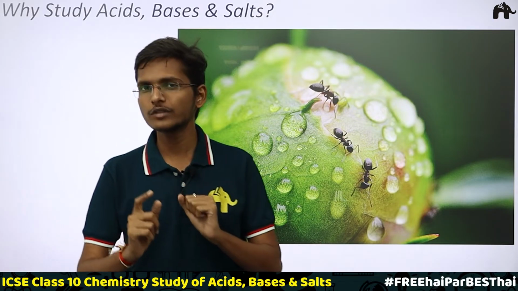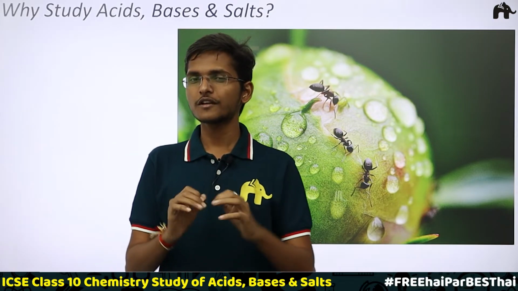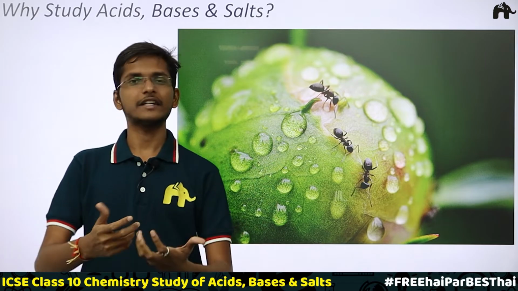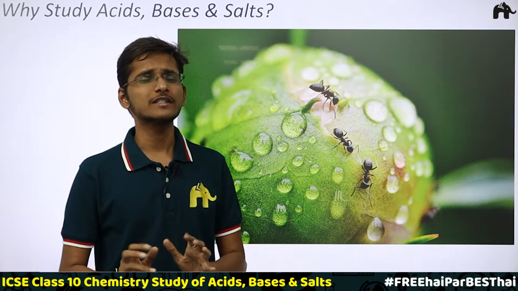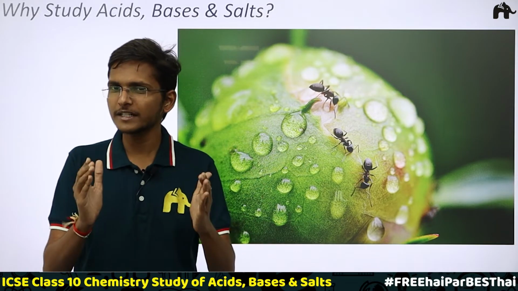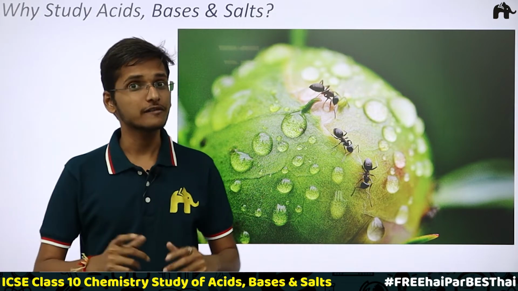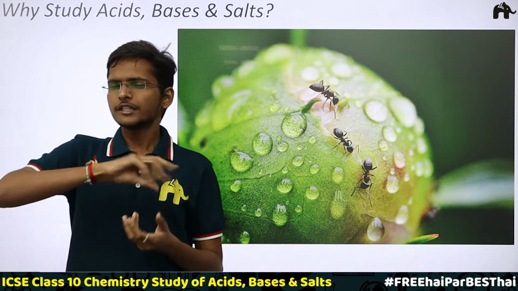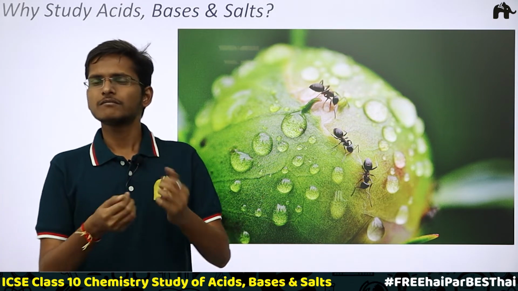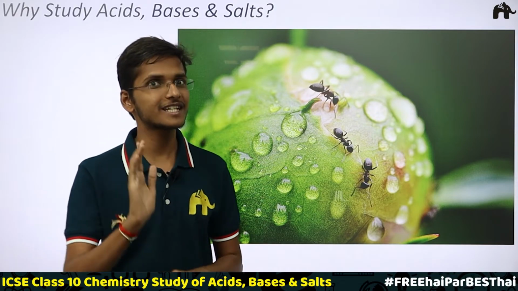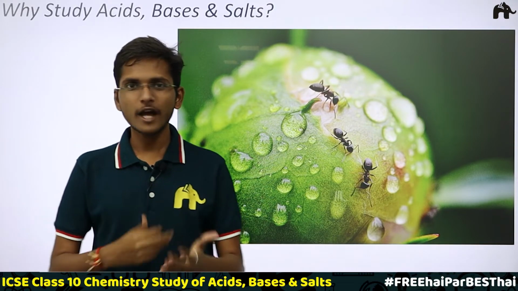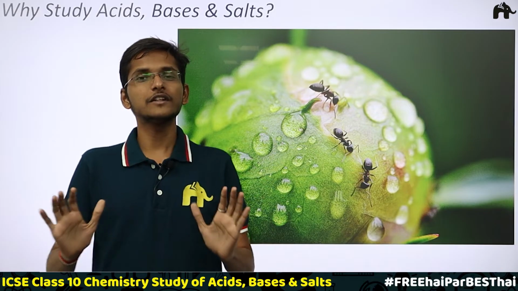Now, if I would tell you that I'm having a solution for this ant bite irritation, it would be interesting for you to know, right? So what you do is simply next time when you experience an ant bite, go to your mommy, ask her for baking soda. It would be in powder form. So take that powder, quickly make a paste of it by adding some water and apply that paste on your skin. Okay, so what would happen? You would feel the relief.